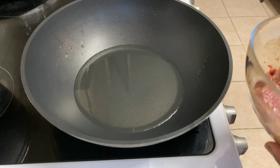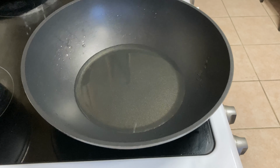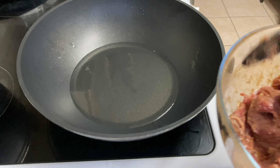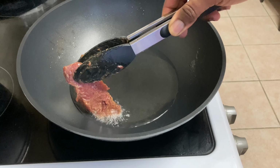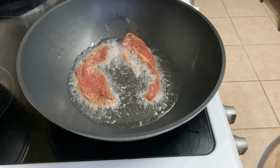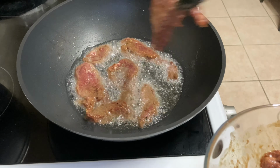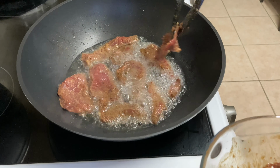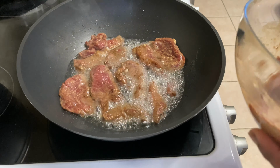So now I'm going to start frying my steak. So here I have my pot with some oil, and this pot is very hot. So I have my stove here on very high heat. I'm going to start frying my steak. So I'm going to add the steak to the oil in pieces because I don't want them sticking together. I'm going to fry the steak on either side for about 3 to 4 minutes.